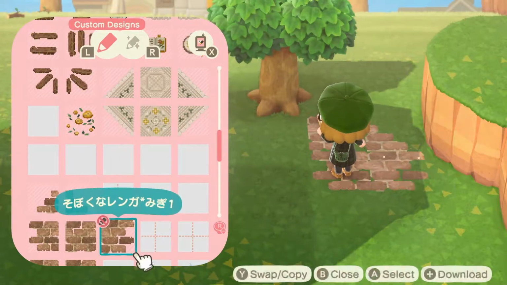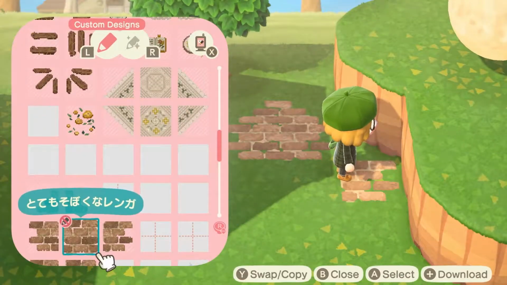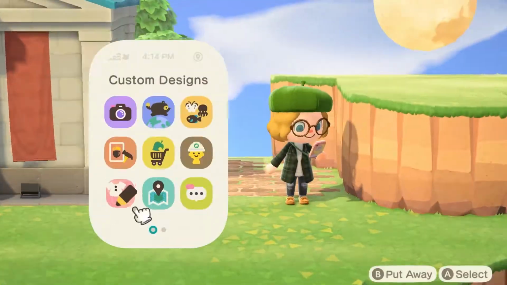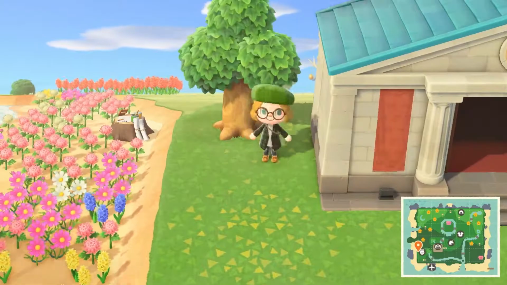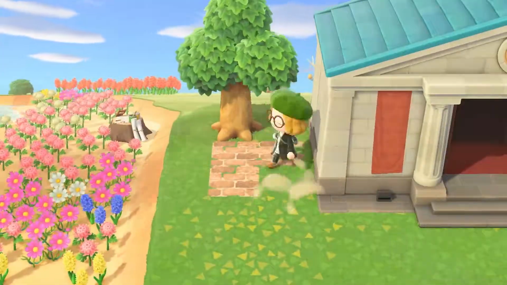First, I'm starting out by laying down some brick paths. Each side of the museum will be a little study area. Over here will be a pirate study, which is a big part of my island. And on this side, it will be a little area for Celeste for when she visits.